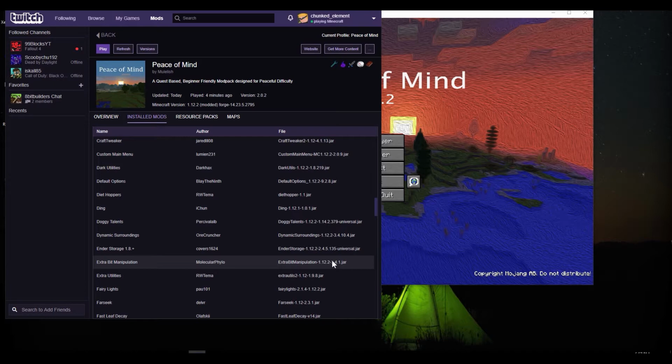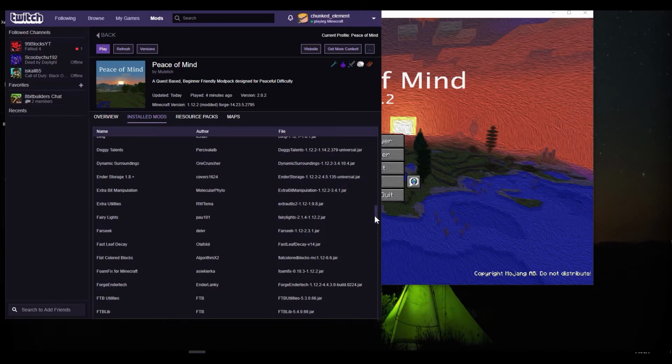So any new installs of the pack should be starting off in peaceful. I've tested it and it works. So that's just kind of one of the things that have changed.